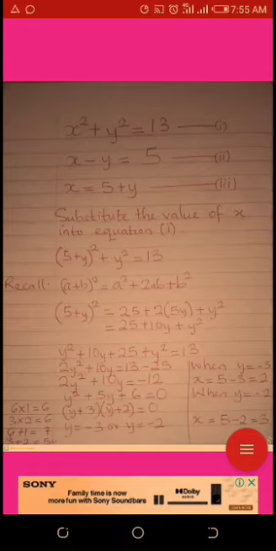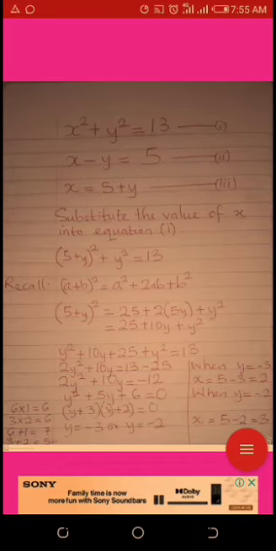I tried to post the solution to the question I posted earlier yesterday, for the benefit of those of us that have not solved a problem like this before, or have not seen something like this before. It is a simultaneous equation, but you arrive at four answers at the end of the day.